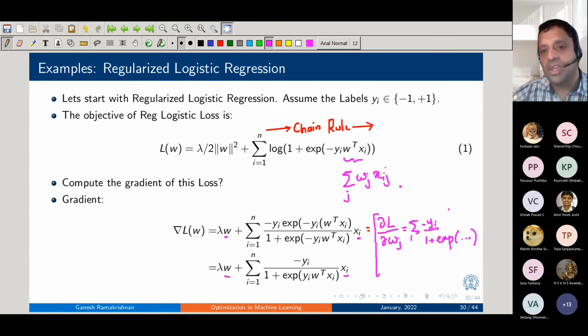And the exp of w transpose xi. Okay. So why is yi coming out? Yi is coming out because, actually I should write it here, this is not just wj xij, this is wj xij yi. So that yi has come out here because of that. I'll put the negative as well, and you will have only the xij component coming out here because the wj would have disappeared by virtue of the partial derivative into the exp term as usual.